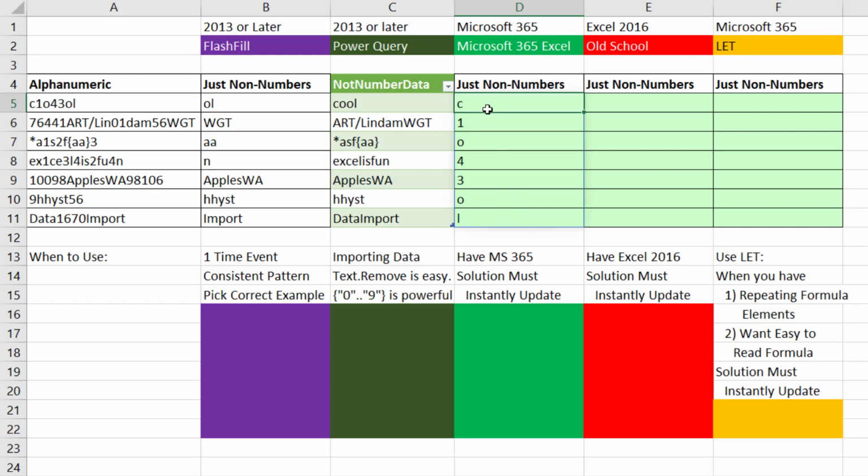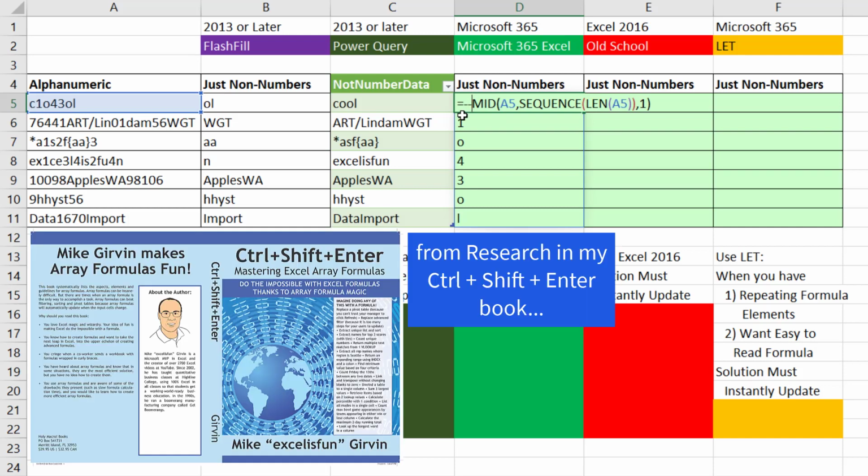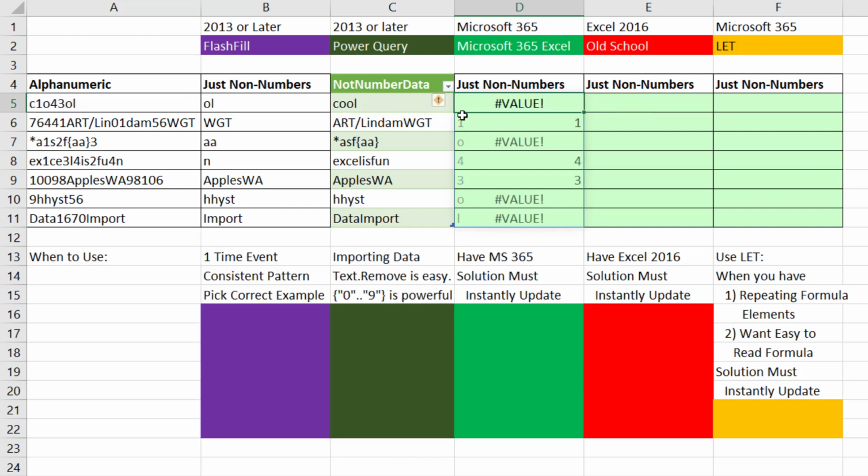Now I'm going to do a math operation to convert text numbers to real numbers. But the more important thing is I want an error where there's text. So I'll use either +0, or when I'm doing array formulas, I tend to use double negative because it is a math operator and it calculates more quickly on array formulas. So now when I enter, I get my spilled array of errors, which is what I'm after, and numbers.